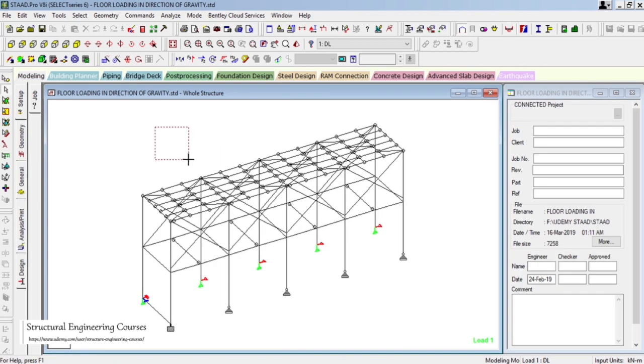Now the purpose of this exercise was just to make you familiar with all the options available in STAAD. This is not a final structure, it is just a theoretical structure that we have modeled and analyzed here.